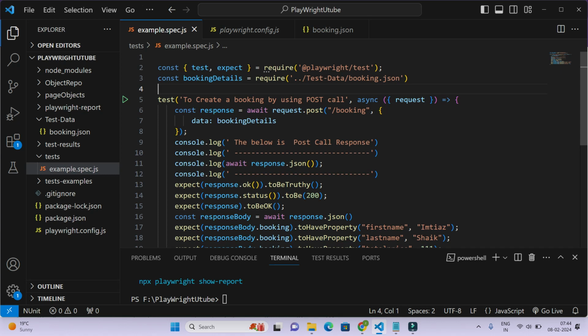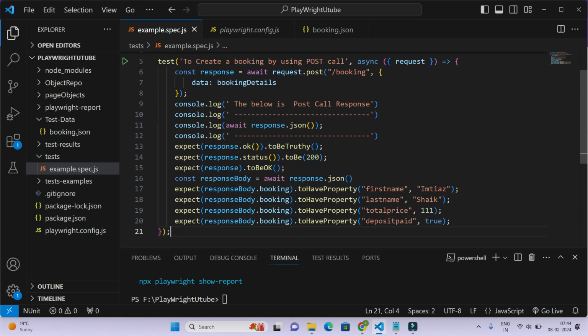Don't make any mistake like giving a single dot or three dots. You need to give two dots here because we have created the folder and put the file inside it. Generally people make the mistake here, and the other things are very straightforward. So quickly I'll run the program.